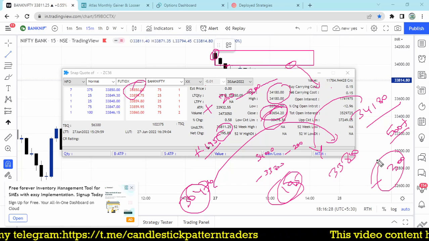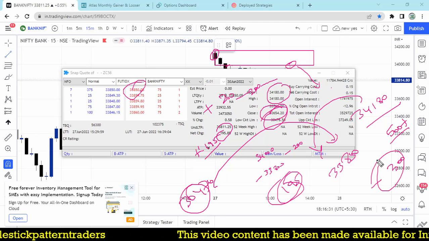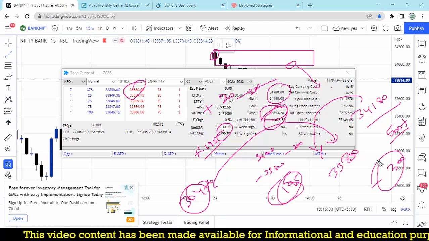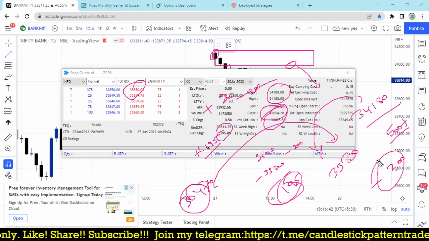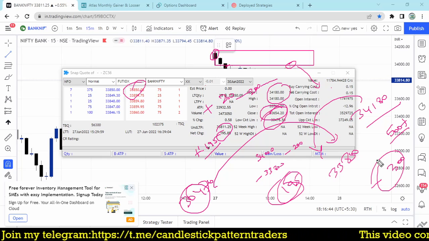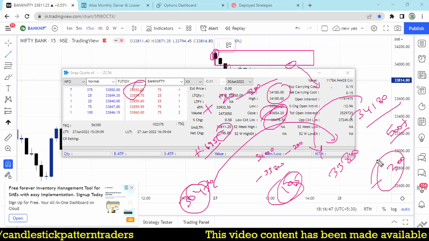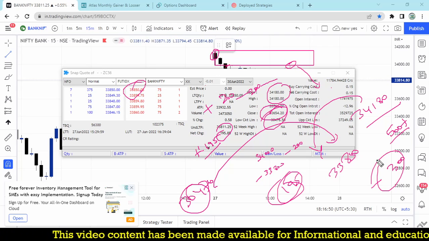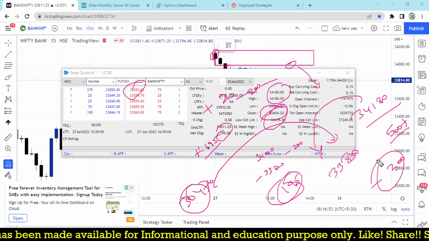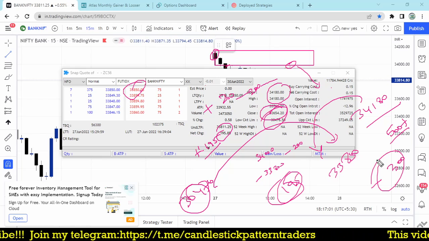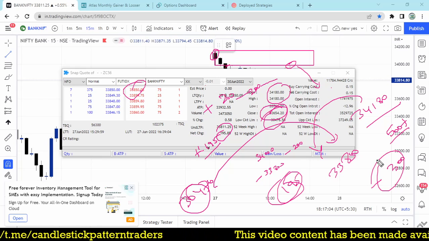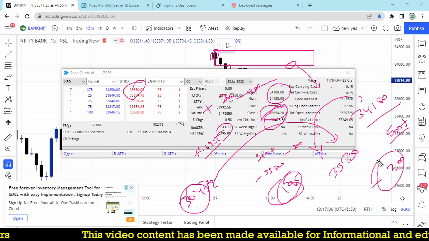Did you see how much time value went down today? Is there anyone who has an idea how much premium was lost today in Bank Nifty? How much premium went down? Is there anyone? Anyone who knows how much premium went down? So that is the key concept. Most of the biggest players who are making money are making it based on the time value. We are not focusing on the time value, but most of them are making money based on the time value premium. Let me show you that.